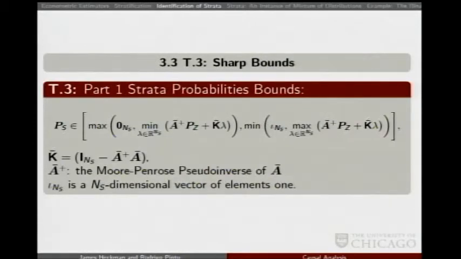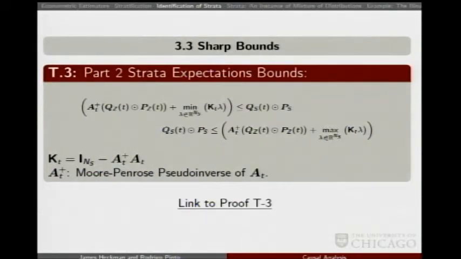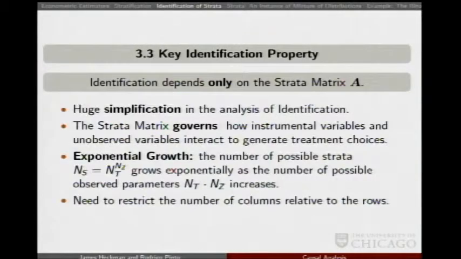And we can also do better. If we fail, then we can actually produce what we can show to be sharp bounds on the probabilities. So even though in many cases we're not going to get the probabilities point identified, using some standard calculations we can compute probability bounds on P sub S, and also on the strata. And again, this is just using the Moore-Penrose inverse and information that we supply to the problem in terms of A_T and A, and the various matrices formed from that.